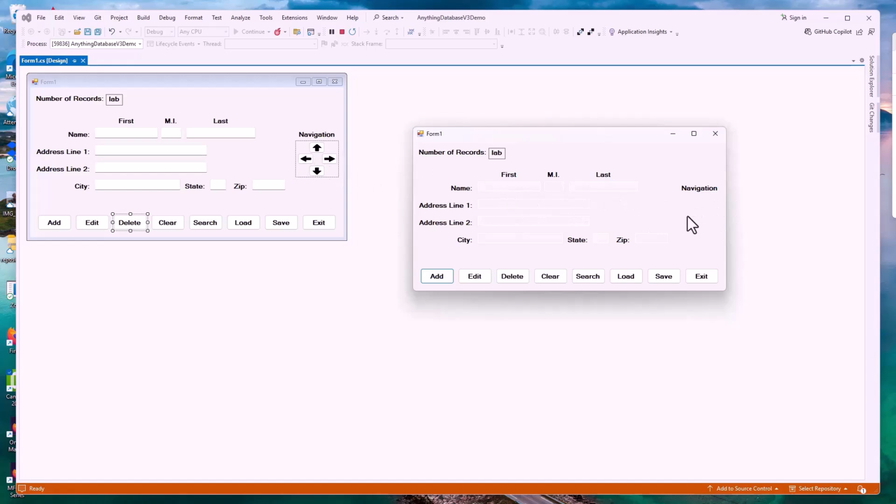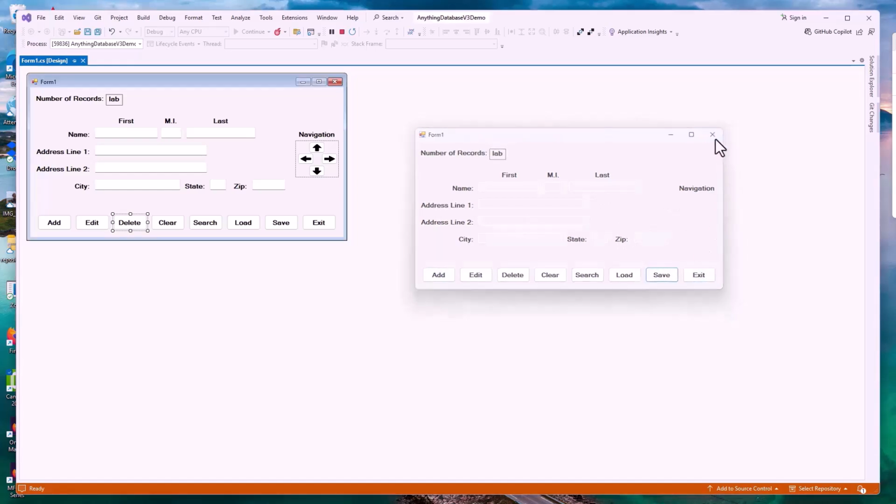That's good. We want to be able to turn that on. We don't want to be able to navigate until we actually have records out here. So we want a counter up here that's going to show us something when it actually runs, rather than LAB. It'll have a number in here. When it's got a number greater than 0, we'll be able to turn on the navigation and be able to see this. And when we want to add, we want to be able to go in here and maybe press the add button and be able to type in these things. That's going to create an update and cancel situation for us so we can get in there. So we'll see how that goes. So let's set this up. We don't have any programmers, so I can't exit.